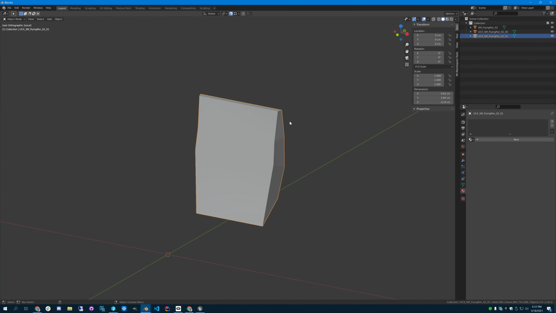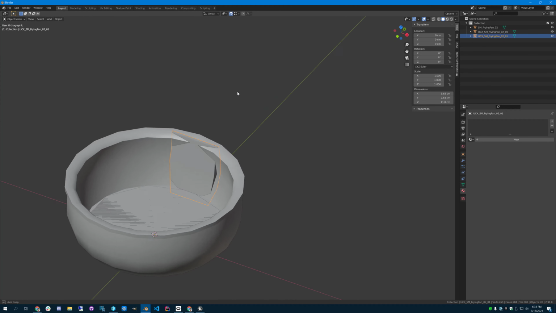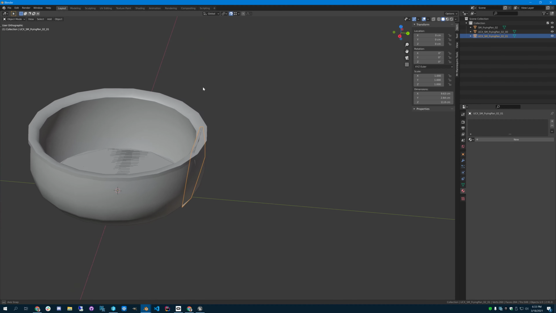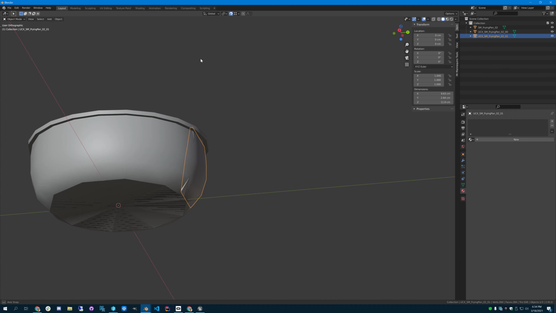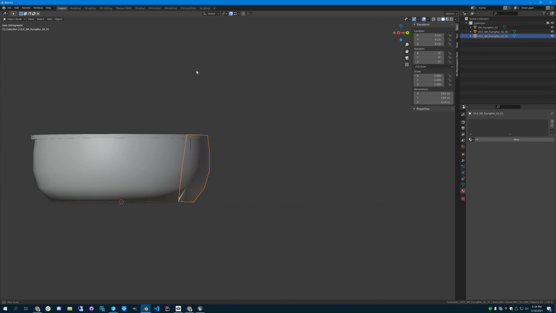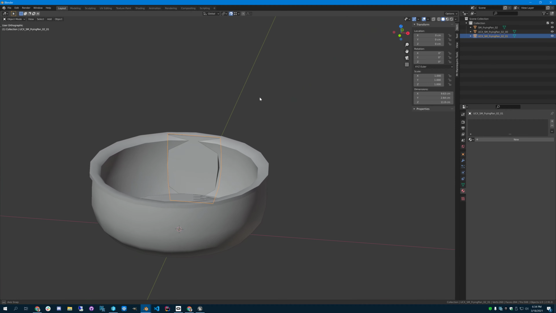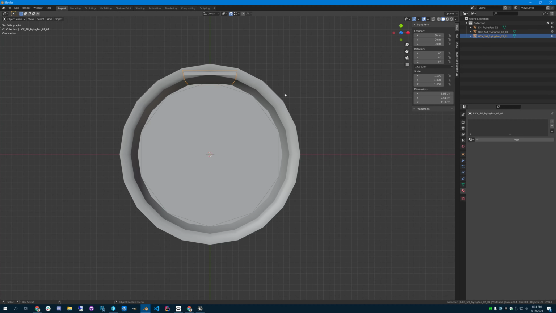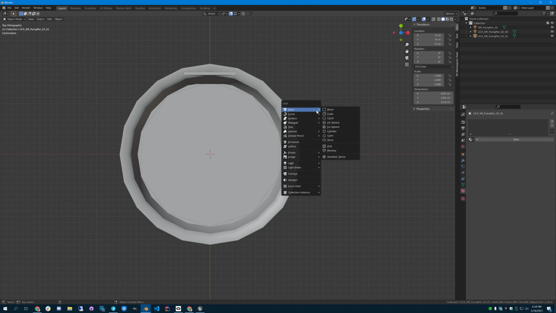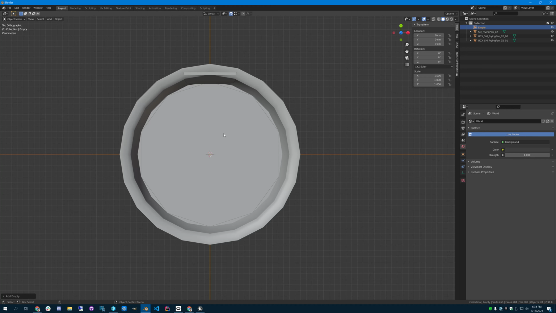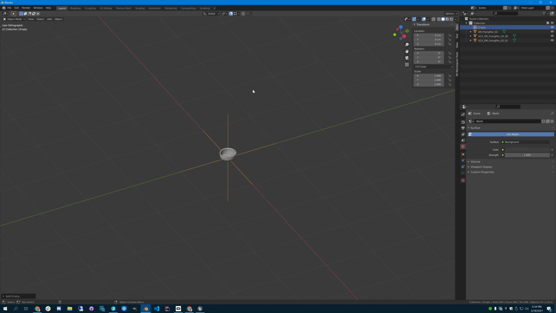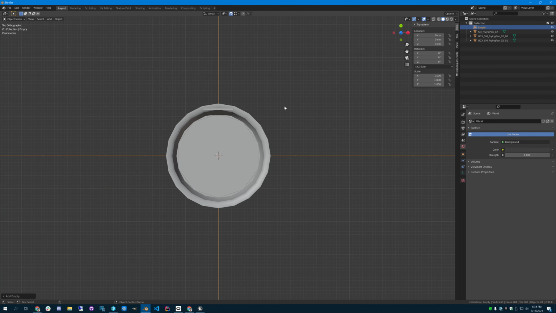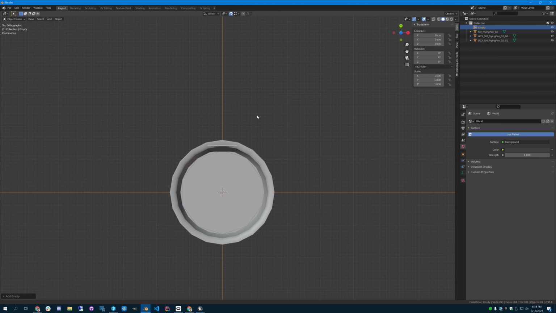Right. Okay. So I hit the slash again to clear that, and here's the piece we ended up with, which fits inside there okay, and is ignoring this lip, right? So what do you do now? You deselect and you hit Shift A to add something, and you add an empty, plane axis. So if you see, it's just an axis. I'll show you what you do with that, empty.